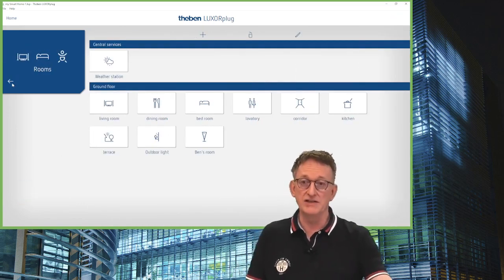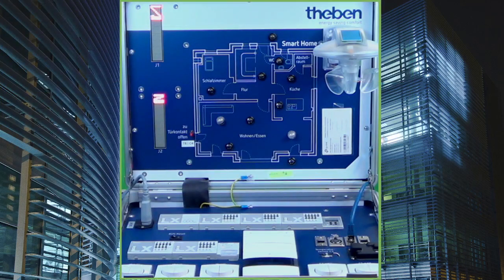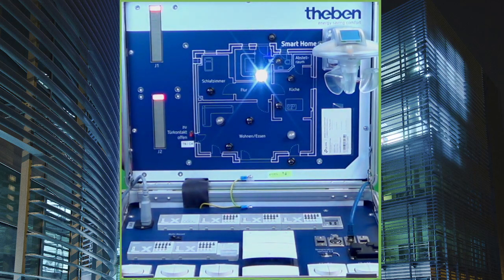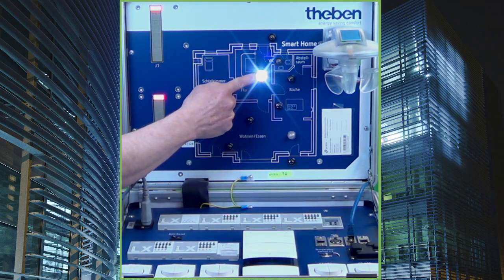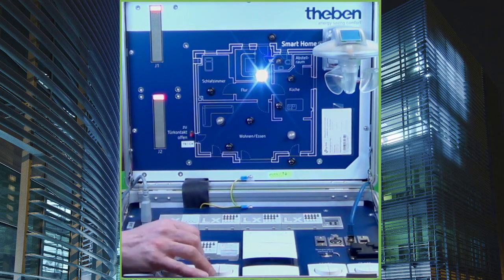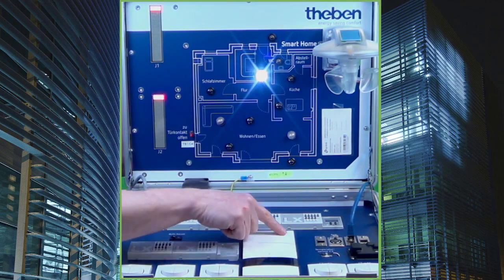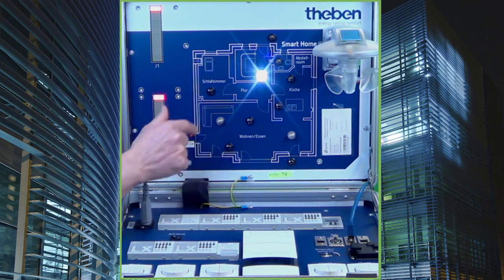Now I would like to show you on the demo case how to use it. Here again, that was my panic function. You can also see here a staircase delay configured. Now I would like to show you, using the Ion 4, how to control the bedroom.